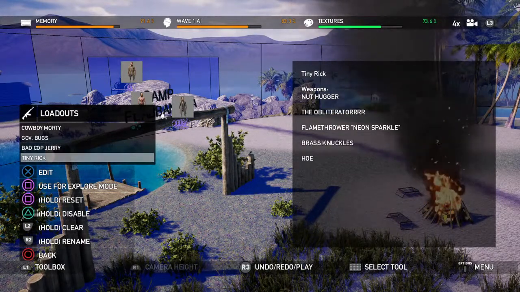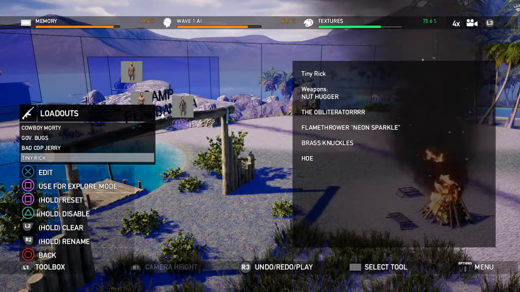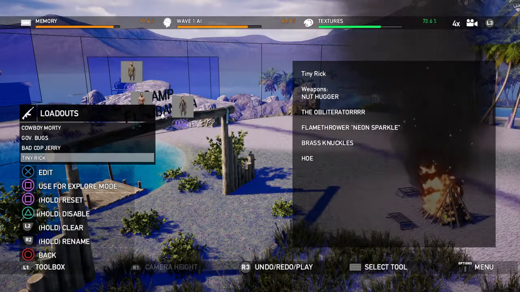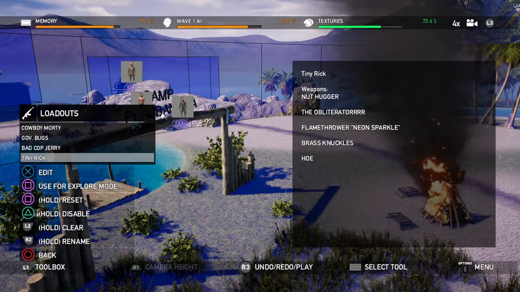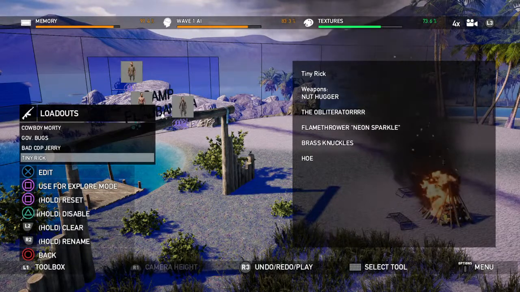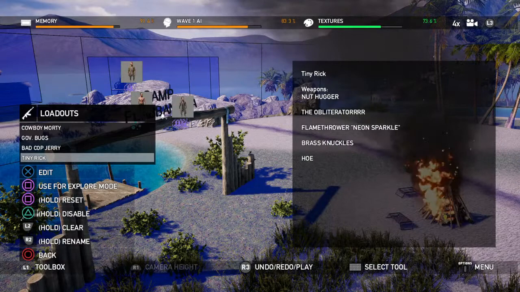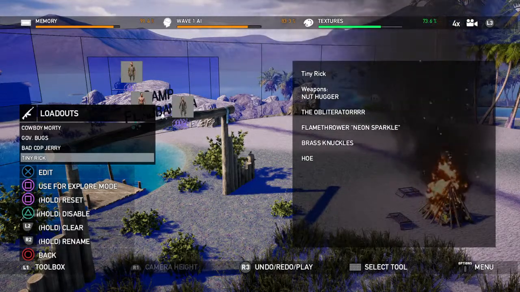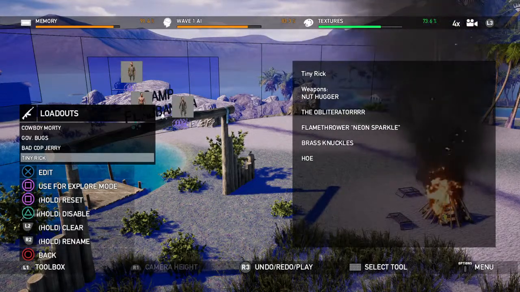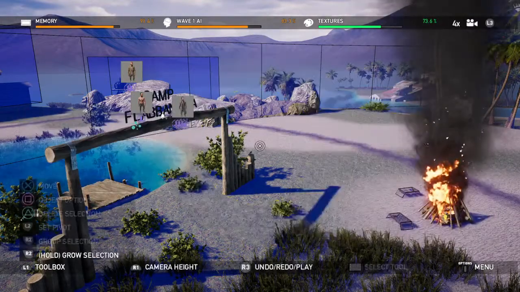And then Tiny Rick. Tiny Rick, you know, he's Rick. He gets all the cool stuff. He gets the two alien pistols, the Nut Hugger and the Obliterator. He also has the flamethrower, because there's one episode, I think, in season 4 when he talks about having a flamethrower. And brass knuckles, and he has a hoe. He actually has like 7 hoes, because he's Rick. Yep, and that's it.